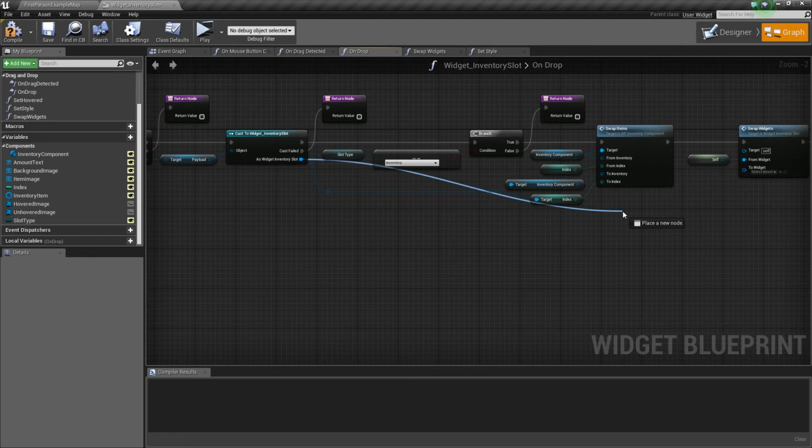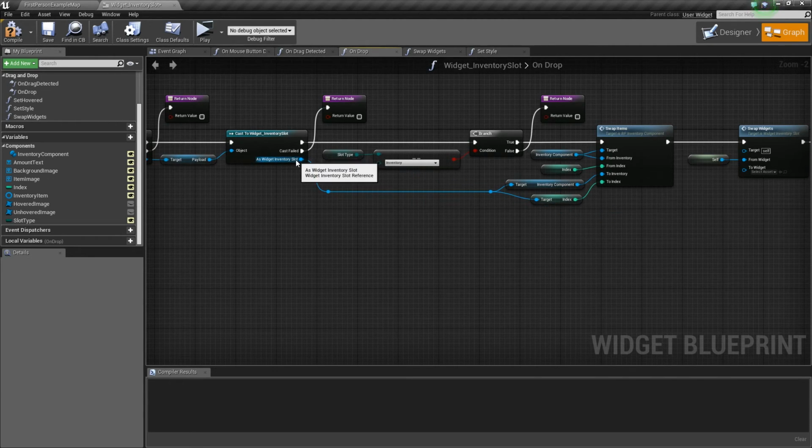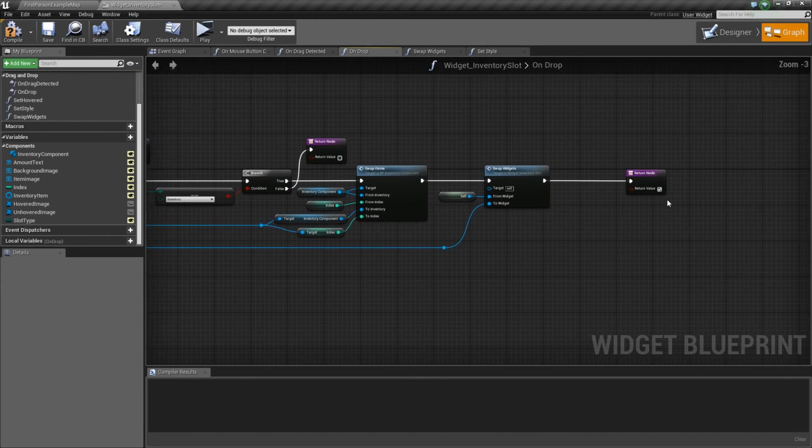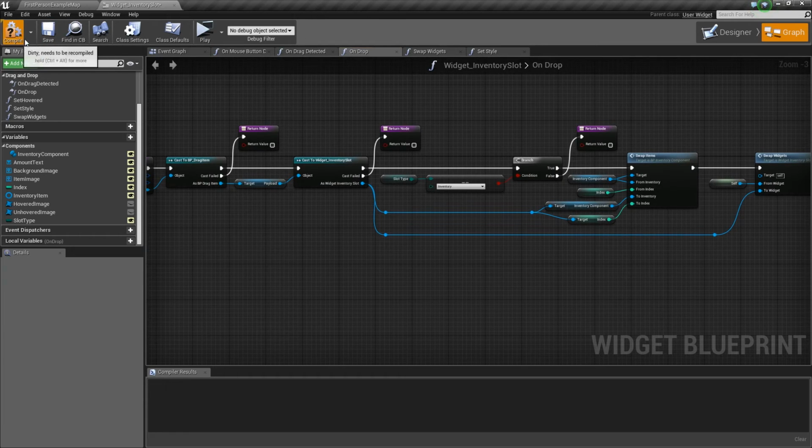Excuse me, we don't have to drag him out. We can just plug it straight in because it's the widget itself that we're passing through. We'll just add a little reroute node there because that's just the way I am. And there we go. So it should now all work really nicely.